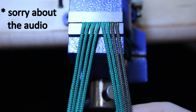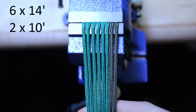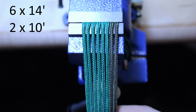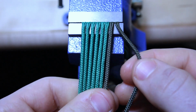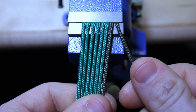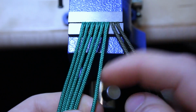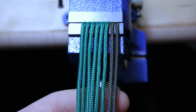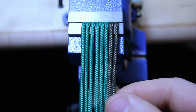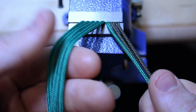All right, so I have the strands here, and for the overlay, what we're going to need is six 14-foot sections and then two 10-foot sections. So one of these, for example, dark green strands is 10 feet and the other one is 14 feet. And then one of these ones is 10 feet. So if you want to follow along with the exact pattern that I'm doing, one is 10, one is 14, one is 10, and then the rest are 14.